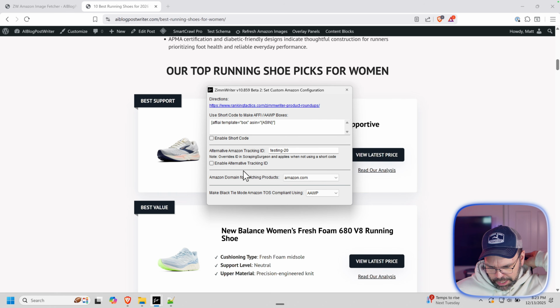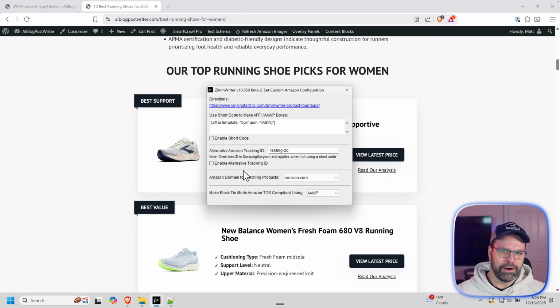The problem with both of those, and the problem for me, and I built a lot of stuff in ZimmWriter because I want to use it. Let me take a step back. The reason why this product roundup is getting all these updates is because I want to use it now. I'm actually jealous of my friend. I'm not allowed to tell how much he's making. He's making more than I'm making with ZimmWriter. I made ZimmWriter, and he's making more than I'm making on my subscriptions with ZimmWriter. He's making more as an affiliate making ZimmWriter sites, if that tells you anything.